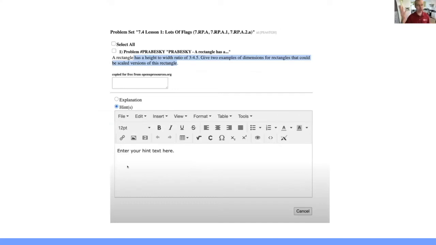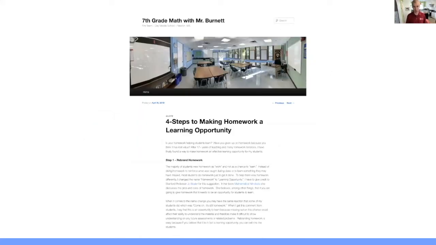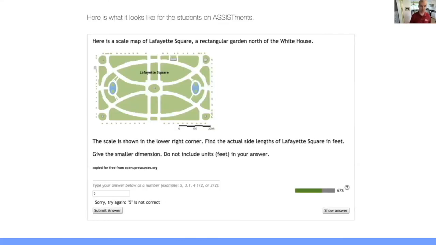I wrote a hint of "count on your fingers" a few seconds ago, and that would be like a first level hint. We didn't tell them the answer in that. Anyways, we're exploring both of these. There's a cool blog that was done by the guy that was the teacher trainer. His name was Andrew Burnett. And here he's using the open educational resource known as Open Up.